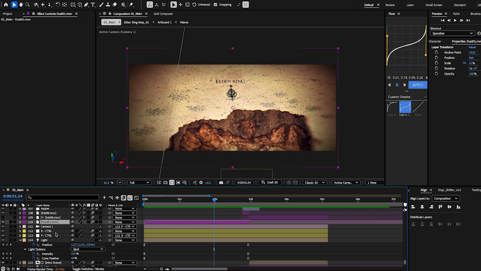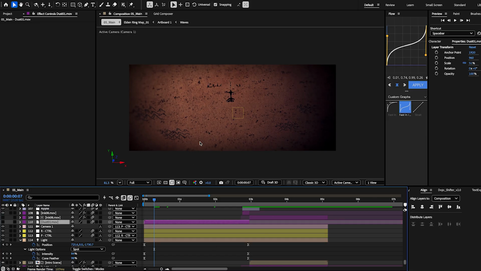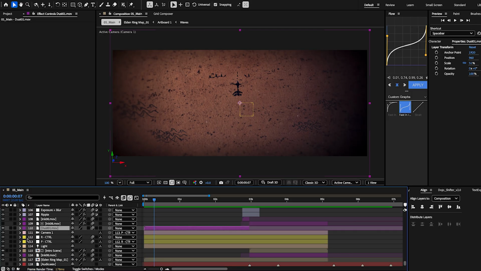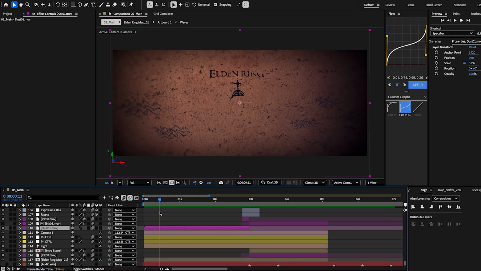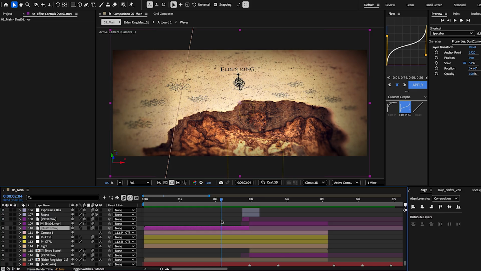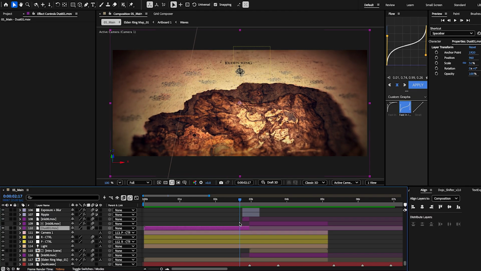The other thing I have is a dust. Let me see if you can really see it at the start, I believe. Yeah, just some dust, because why would there not be dust here? Again, it just adds another depth. It gives it some more 3D and believability, compositing basically. So yeah, it's just kind of flying across the screen here. It kind of goes away when the light picks up, which is fine.